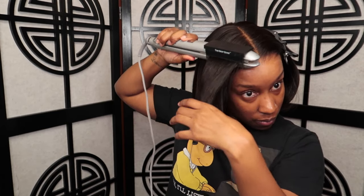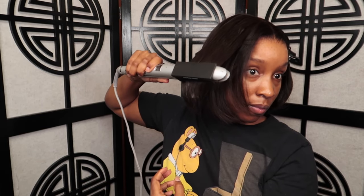Overall, how I am feeling about this wig. Like I told y'all, this wig is very beginner friendly. The price is gonna price y'all, but you can't put a price tag on quality, okay? This hair definitely came pre-plucked, pre-bleached, pre-everything. So all you have to do is cut the lace off, put it to your head, and go. To be honest, you could wear her glueless if you want to.